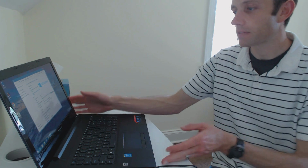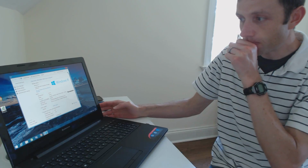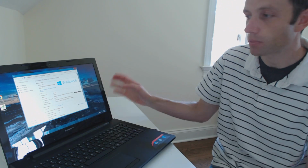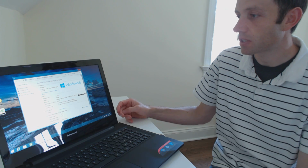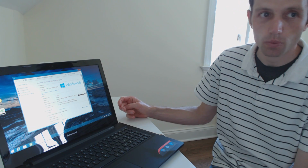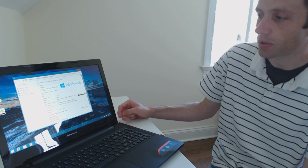The laptop that I have here, which I purchased from the Microsoft Store, has, you probably can't see it on the screen, but I have the system information up here. It has an Intel Core i5-5200U processor, which means it has Intel HD 5500 graphics. This is the current built-in integrated Intel graphics that come with the Broadwell chipset, which is the fifth generation, I think we're up to here.